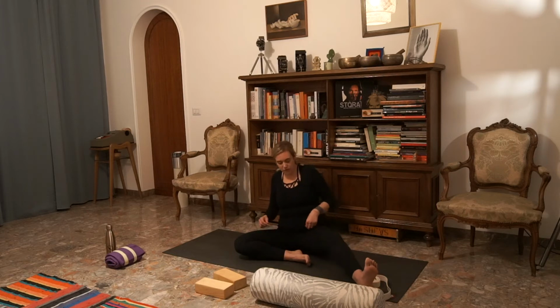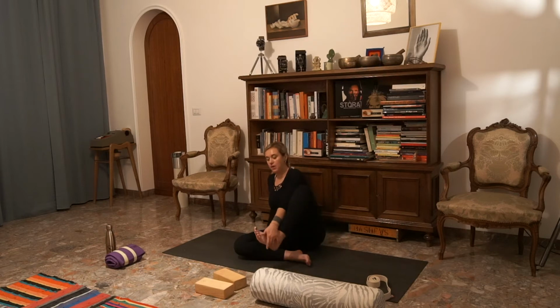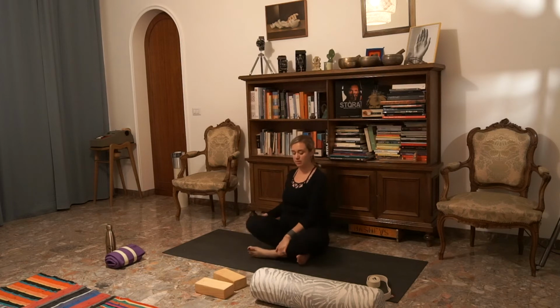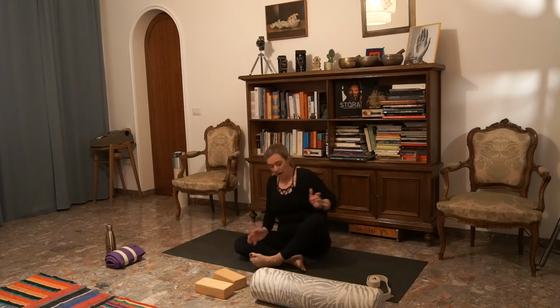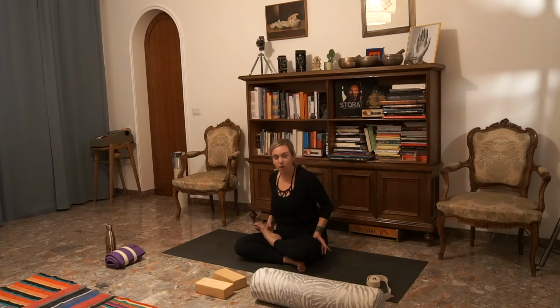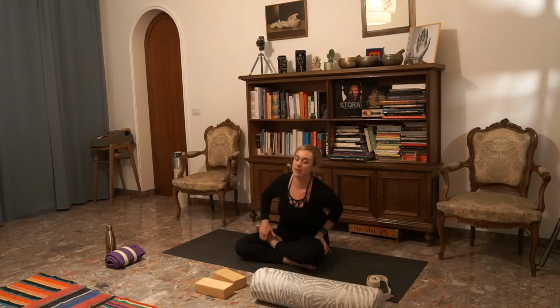Lean slightly back. Two options here: either a half lotus with the outer left foot coming towards the right inner groin. Okay, if this is too much, then just cross at your ankles and come into Sukhasana, a normal cross-legged seated position. What I highly suggest, one of the ways I like to go into half lotus, is to place my left hand here onto the top of the left thigh, between inner thigh and top of the thigh, and roll it out. So I'm actually opening from the hip and I'm not straining my knee to find the lotus shape.